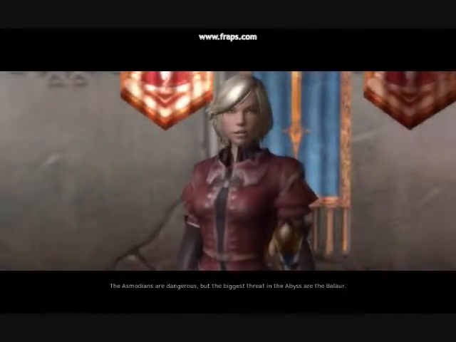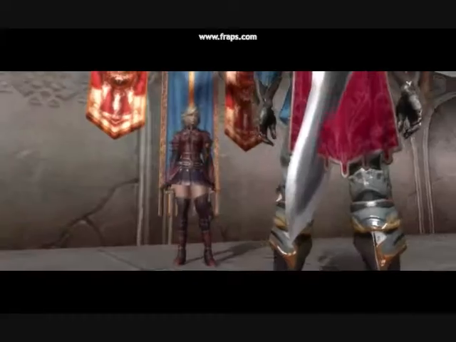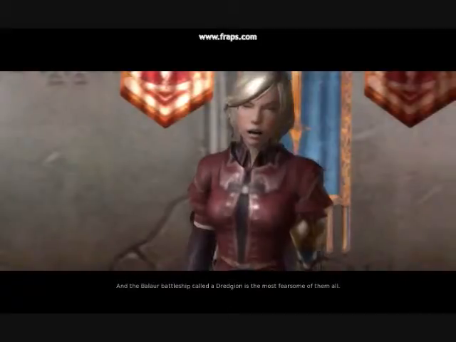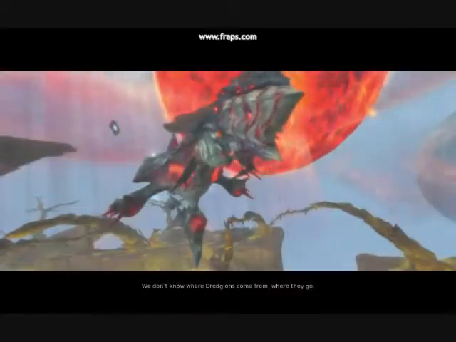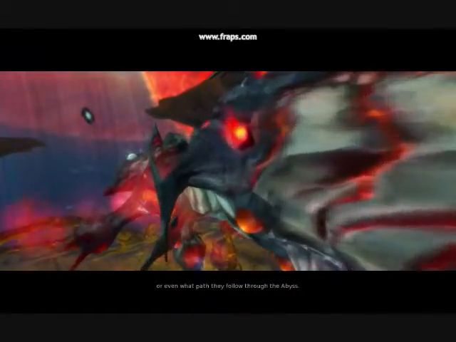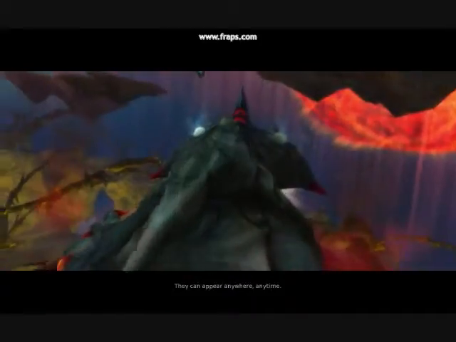The Asmodeans are dangerous, but the biggest threat in the Abyss are the Balar. And the Balar battleship called a Dregian is the most fearsome of them all. We don't know where Dregians come from, where they go, or even what path they follow through the Abyss. They can appear anywhere, anytime.